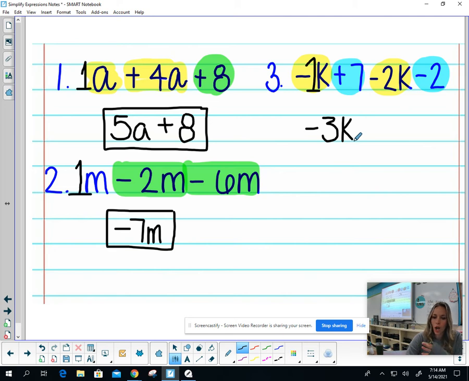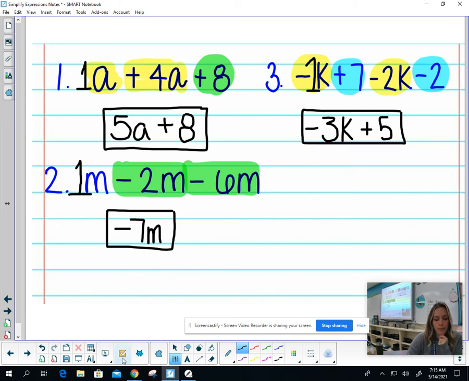We want to try to get away from always needing the calculator for stuff like this. So I always think a negative plus a negative. Well, what are they when I add them? 1 plus 2 is 3. Oh, and it's negative. And then 7 minus 2 is 5. So we have just simplified that expression.